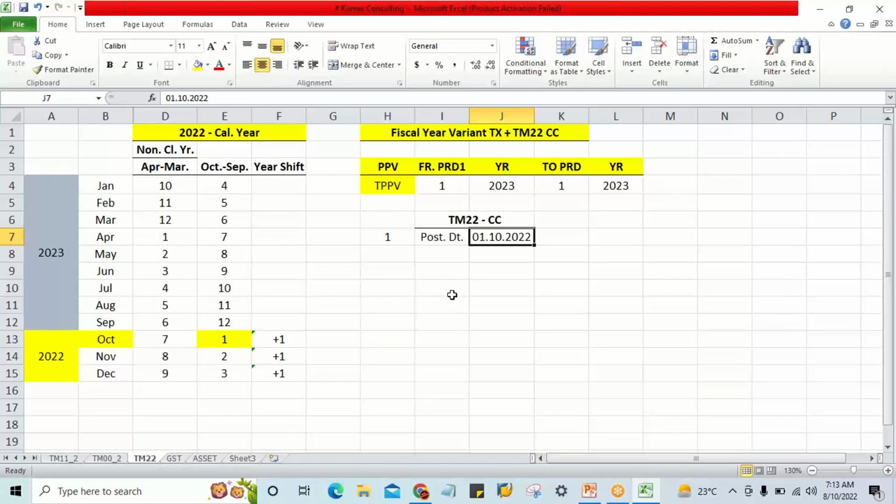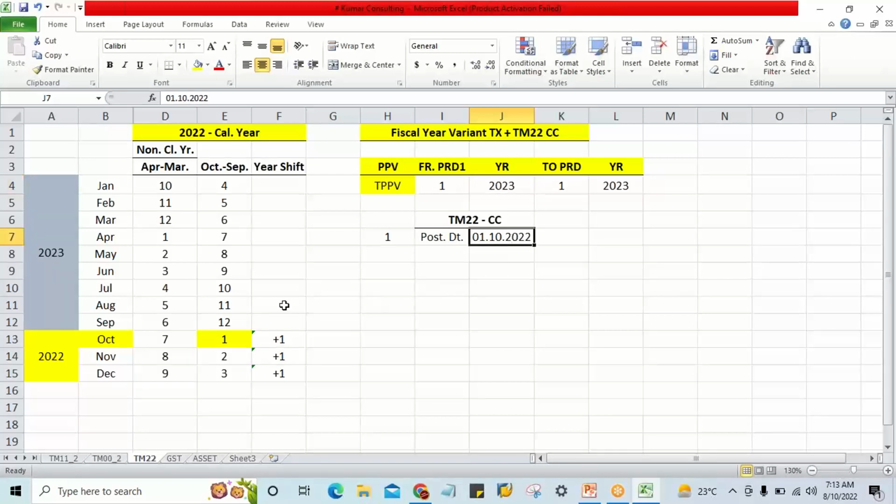So let's suppose TM22 is the company code. Okay, that is Tata Motor. Now, what about the posting period variant? Which posting period variant is linked with Tata Motor, that SAP will come to know, and which period is open. So let's suppose an October month posting is there, first of 23, right? But here the user is giving the posting date as 1st of October 2022. So here 23 is open.